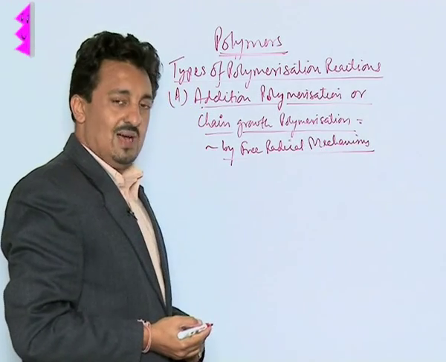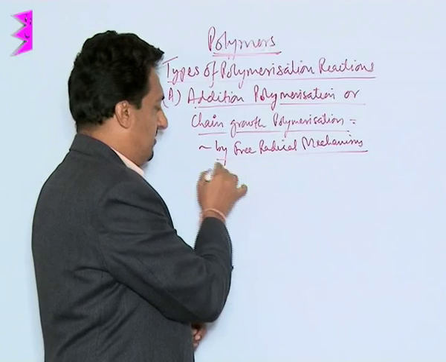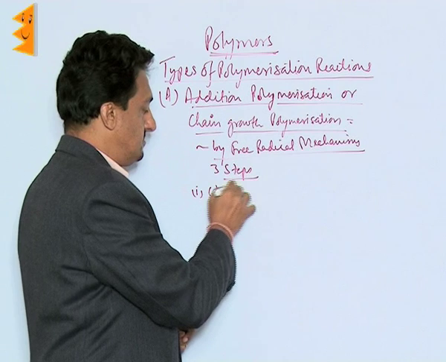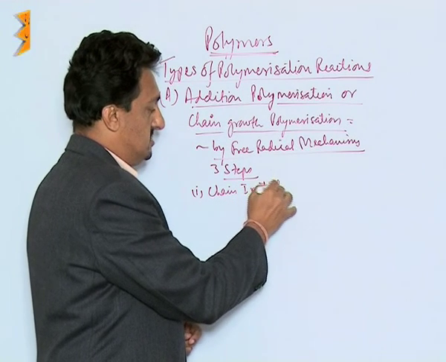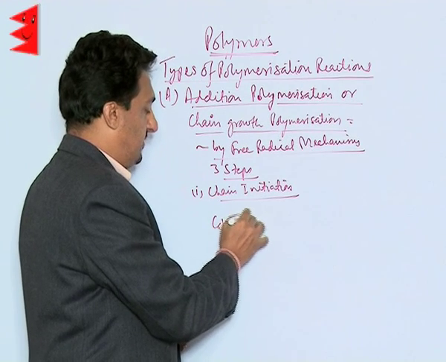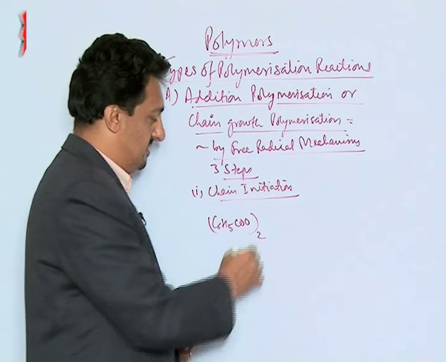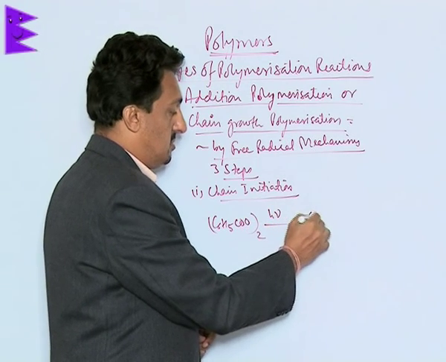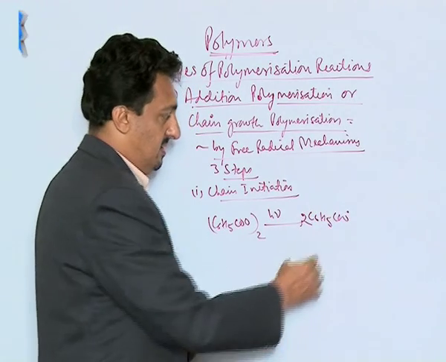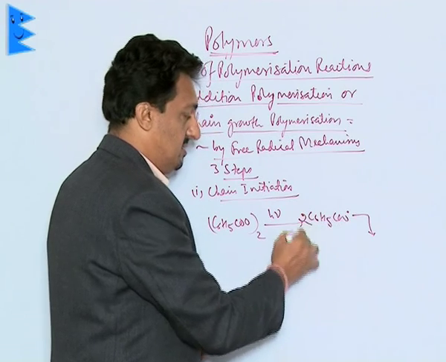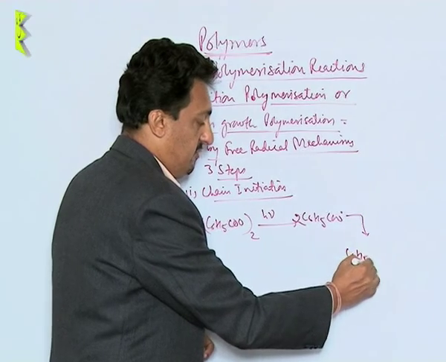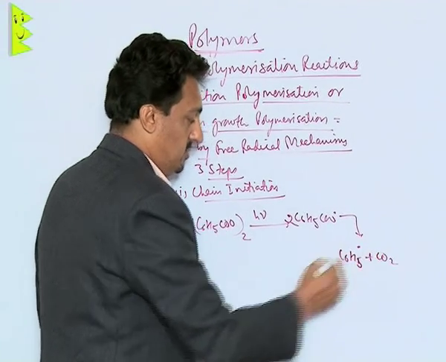As we know from class 11, the free radical mechanism takes place in three steps. The first includes the chain initiation. For this we use photosensitizers like benzoyl peroxide, which when exposed to light forms free radicals. Now these free radicals, like this one, readily change to give us what? Phenyl radical along with CO2.